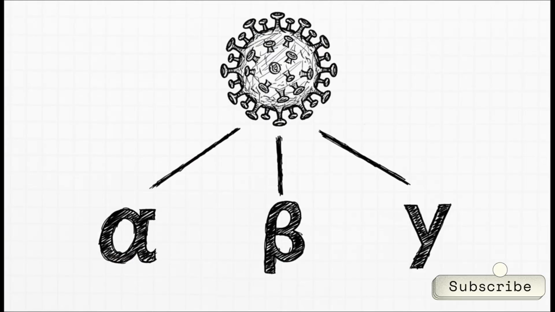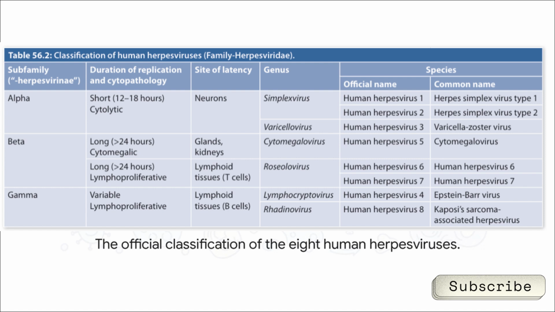The entire Herpesviridae family is split really neatly into 3 subfamilies, and this is all based on things like how fast they grow and, really importantly, where they like to hide out during that latency period. You've got the alpha, the beta, and the gamma herpes viruses. Simple enough, right? Okay, so here it is, the official classification table. And I know, at first glance, it looks like a total nightmare to memorize. But don't even worry about it. I'm about to show you some incredibly easy memory tricks that will make this whole table a piece of cake.